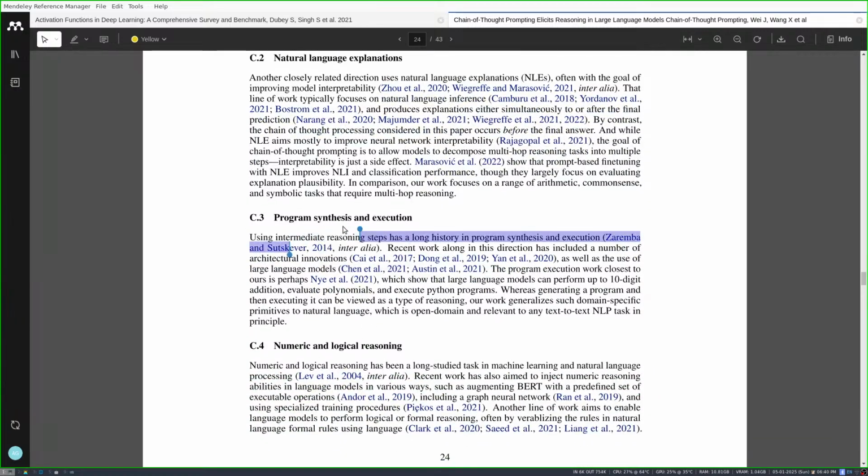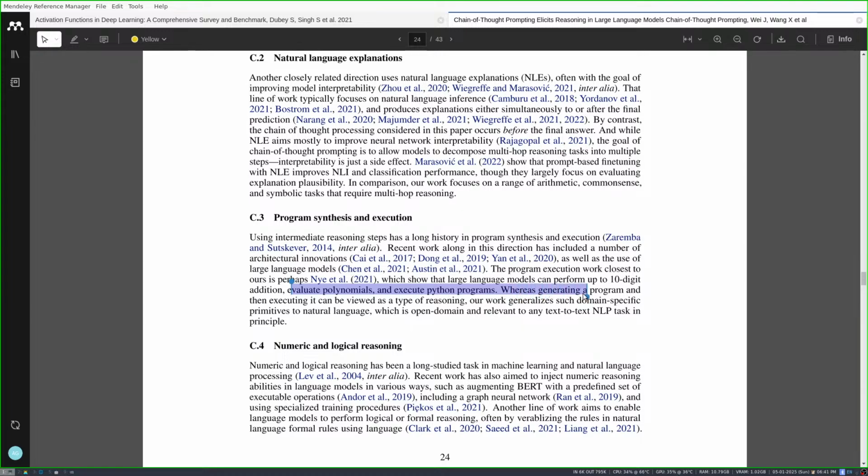Using intermediate reasoning steps has a long history in program synthesis and execution. Recent work along this direction has included a number of architectural innovations, as well as the use of large language models. The program execution work closest to ours shows that large language models can perform up to 10-digit addition, evaluate polynomials, and execute Python programs.